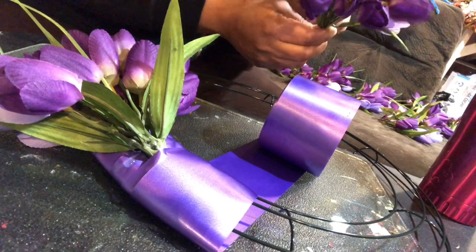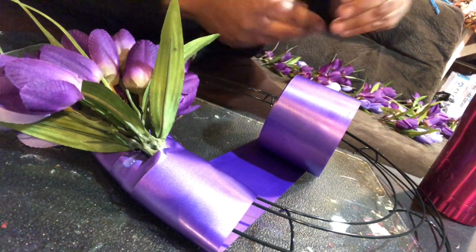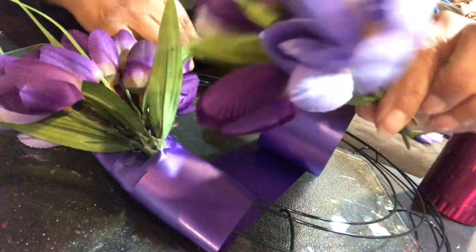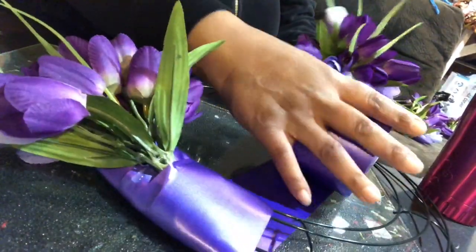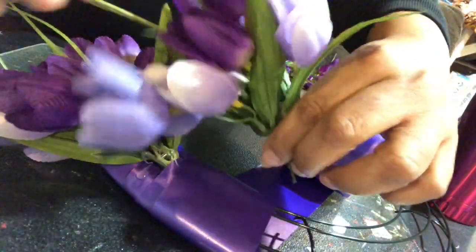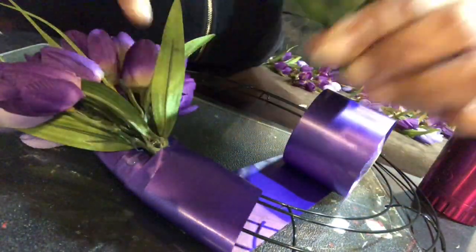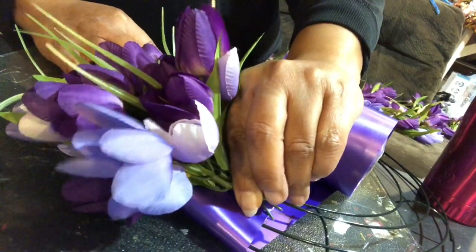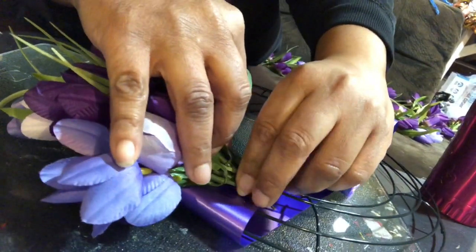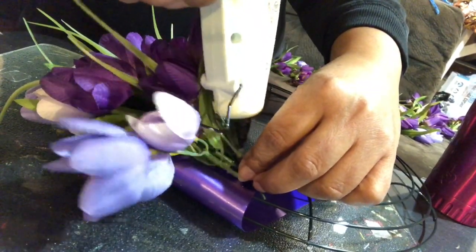So I just gather the bunch again. Gather the bunch of tulips. Again, I'm doing 5. My hand is probably in a bad place for you all to see. I am going to lay them right on top. So that's there. I'm kind of overlapping right here. And I'm placing those down again, overlapped. And then I will glue across just to make it a little more stable.